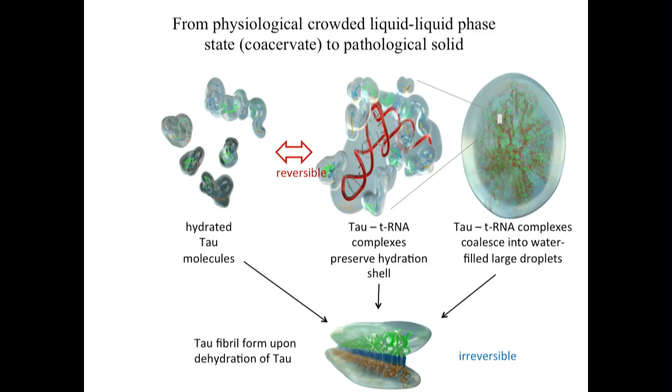These kinds of granules are really interesting. The protein that Dr. Kandel was very interested in, TIA, is also an RNA-binding protein implicated in granules. We're coming at this problem from many directions. Now, how do you get from this physiologic interaction between tau and RNA to an actual irreversible reaction in which tau forms a fibril that can no longer reverse back? That is the kind of direction we want to move toward — now that we understand there is a distinct cellular state in which tau can exist and a state in which, because of the company it's keeping, it may be vulnerable to form fibrils.